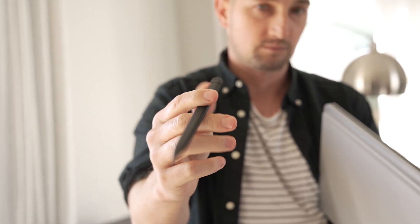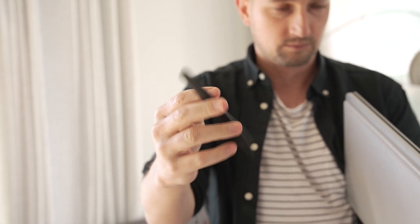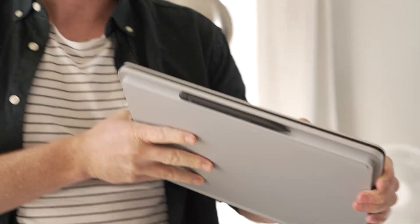The Slim Pen 2 fits right under the lip and charges right under the lip on the front side of the notebook. It magnetizes there, and I don't know how, but it magically stays there. It's really well designed and falls flush with the chassis, so it's unobtrusive when you're not using it. While it charges you kind of forget it's there, and when you need it you can just pop it off pretty easily with just your finger. A thing to note is that when you purchase the laptop, it does not come with the pen as standard — it's an extra purchase, which is a little annoying. But it gives you the option of saving cash and skipping the original pen, which is not great, and getting the Slim Pen 2, which is amazing.